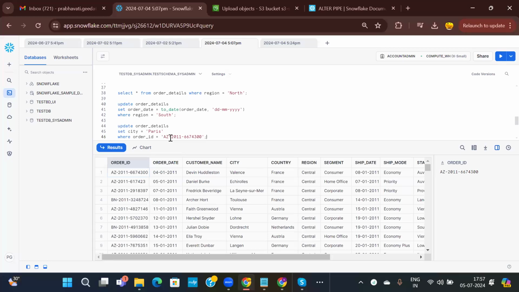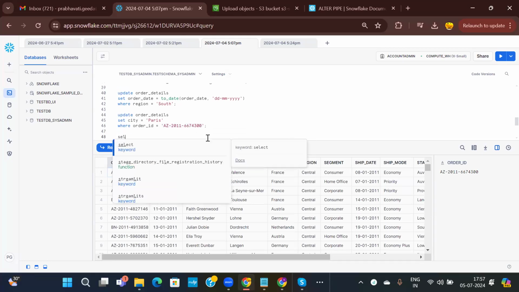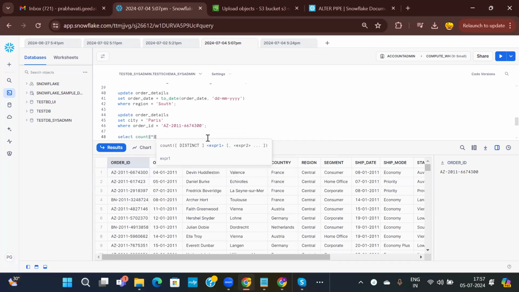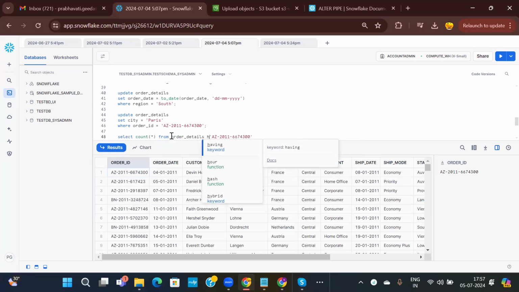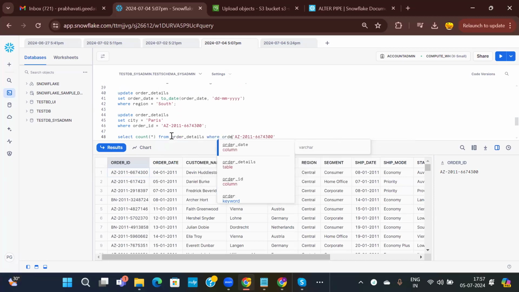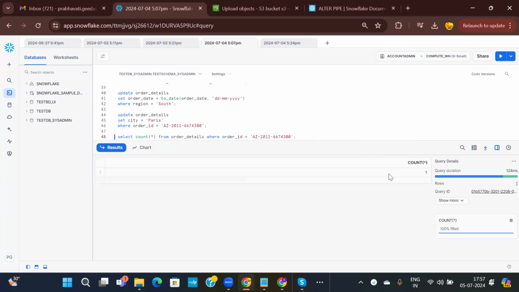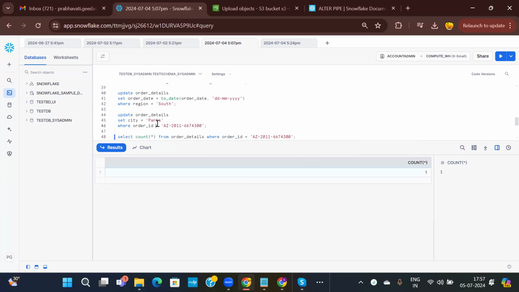First of all, let us see how many rows are there with this order ID. Count of star from order details where order ID. So only one row. I am updating this one row.